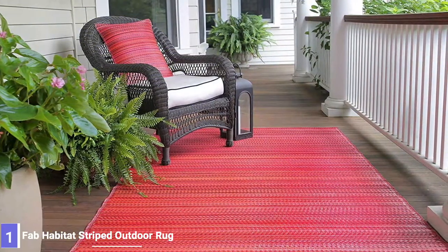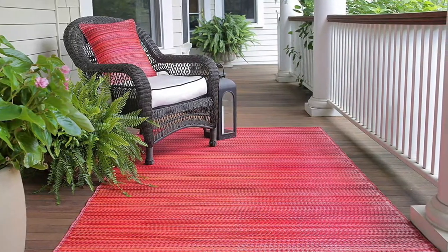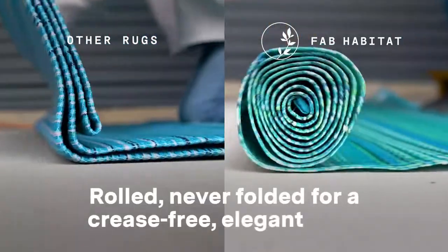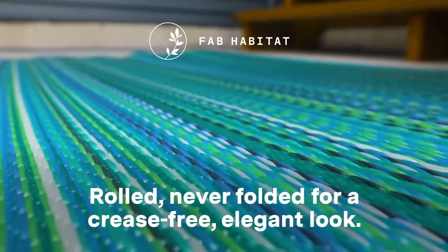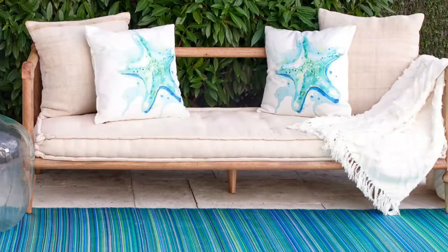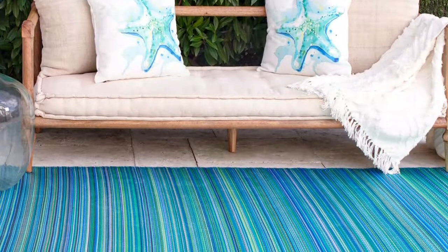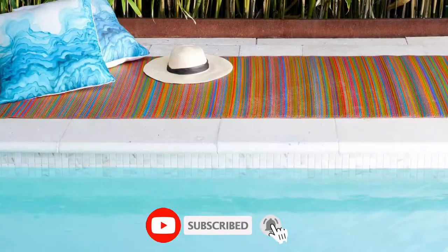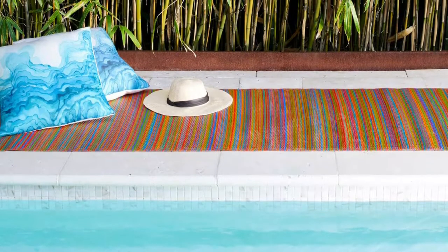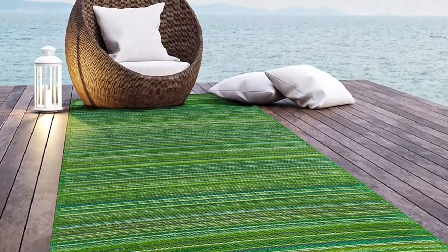Number 1: Fab Habitat Striped Outdoor Rug. This durable rug is made entirely from recycled plastic polypropylene from recycled single-use straws. Skilled artisans hand-weave these polypropylene fibers together to create this colorful rug, making it a sustainable and sturdy choice. Outdoor rugs are made to withstand heavy wear and tear, and since they are easier to clean, they are also popular for indoor dining rooms. It comes in various sizes, shapes, and colors to dress up a space. If it falls victim to any stains or mishaps, the rug is also reversible, so you can flip it over and start anew. This rug is very easy to clean and UV and fade-resistant.